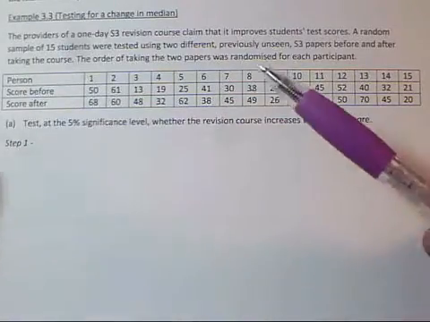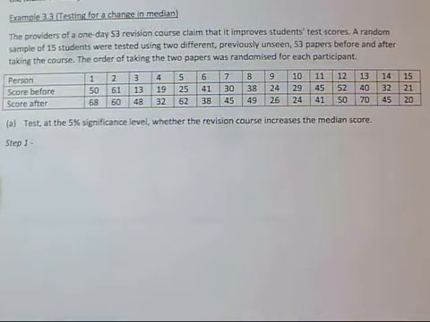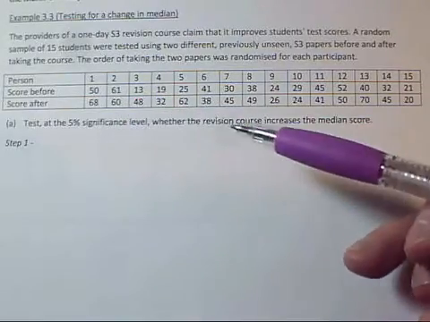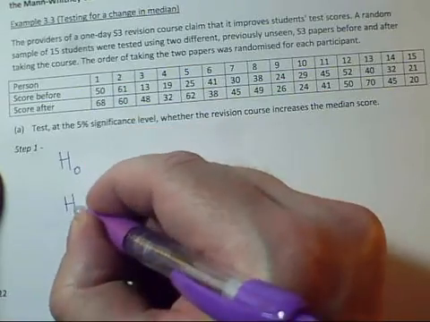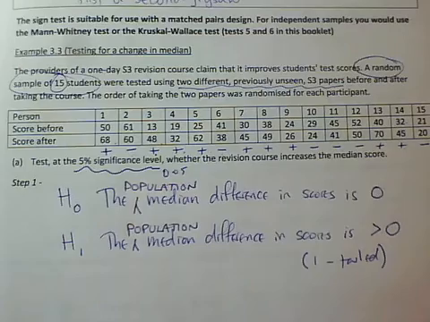Well, now we've got a matched pairs design. For each person, we've got 2 scores. So we can look for each person how the score changed. So we're actually going to be interested in the difference in 2 scores. And step 1, which is hypotheses, for these matched pairs tests, we express our hypotheses in terms of the differences.